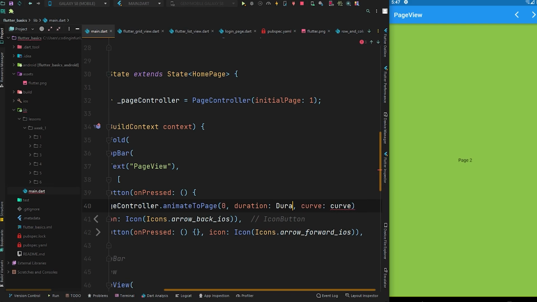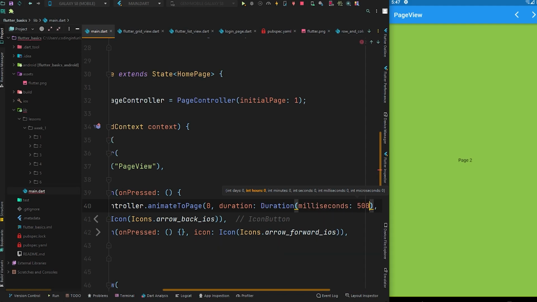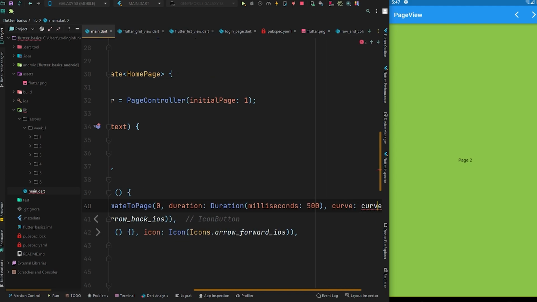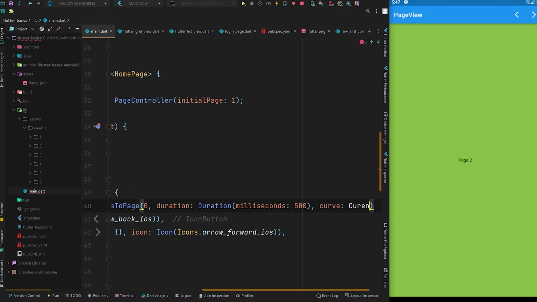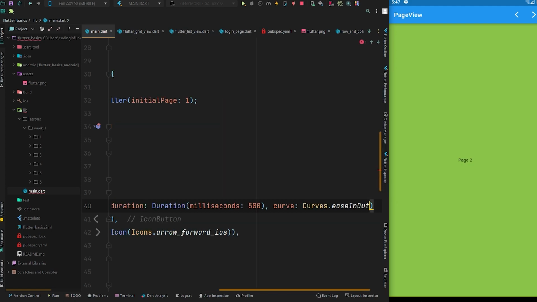This accepts the Duration widget, and this Duration widget accepts milliseconds, days, hours, microseconds, minutes and seconds. So we will pass milliseconds and 500, and the curve is the behavior of when the page is switched or swiped. This accepts curves, and there are lots of behaviors, so we will use easeInOut.